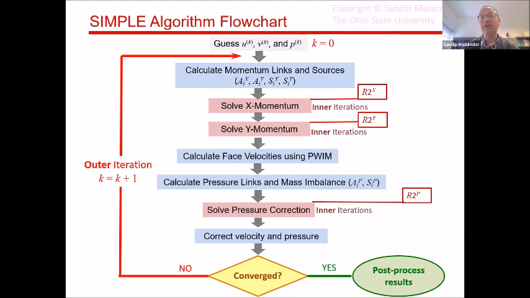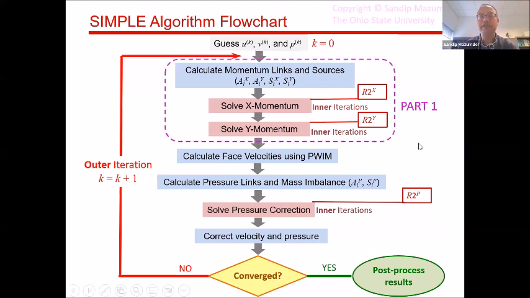However, for today's talk, I am going to focus on this part of the algorithm because it won't be possible to have all the parts explained in detail in one lecture. So in today's lecture, part 1, I'm going to simply talk about solution of the momentum equation. And that has 3 parts. The first part is, how do you calculate the links of the momentum equation? Okay. So we are going to go through all the equations and look at some sample coding so that you understand exactly how that is done on an unstructured mesh. And then we will also talk about the solution of the x momentum equation. The y momentum equation is going to be identical, so I'm just going to skip that. So that's where we will end today. And then in the next couple of lectures, I will talk about the other parts of the algorithm.